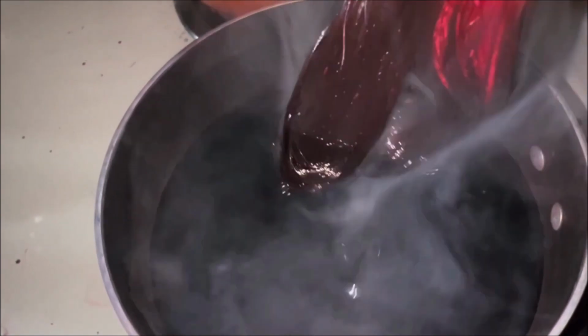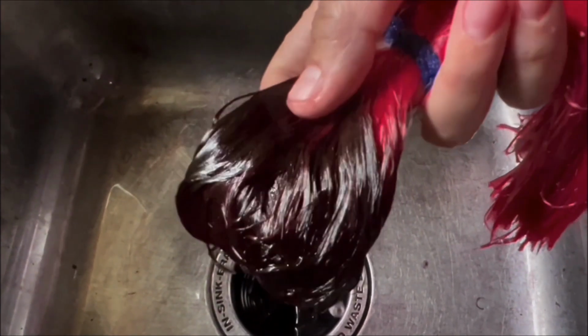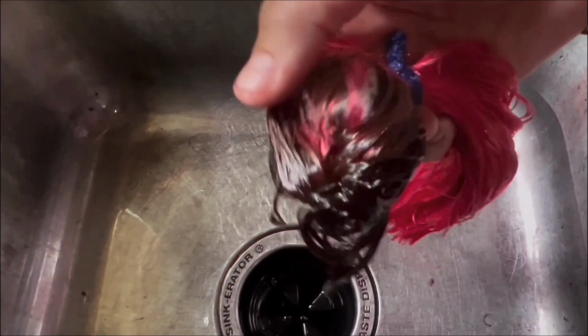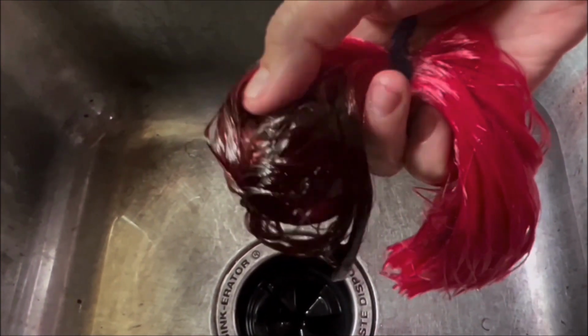Alright, so now that I've got some dye in it, I'm gonna do a cold rinse and see where we're at. Okay, when rinsing it in the cold water, you want to pull it apart, because you want to make sure that the hair on the underneath side gets dyed as well.